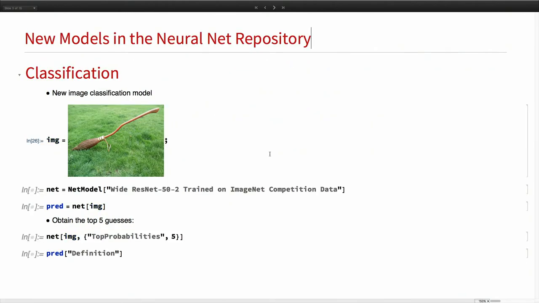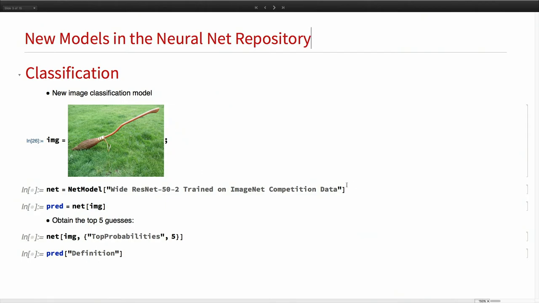The initialization cells have some code which we will deal with later. But again, this is a Harry Potter themed introduction to the neural net repository. So this is Nimbus 2000. And it's 30 years of Mathematica and 20 years of Harry Potter, so let's also celebrate that. And that's also from the theme of the talk.